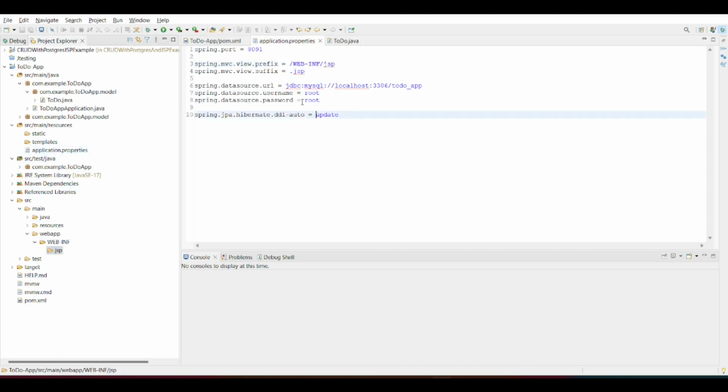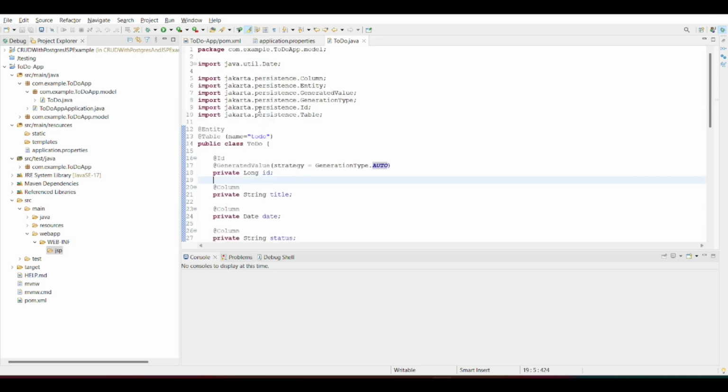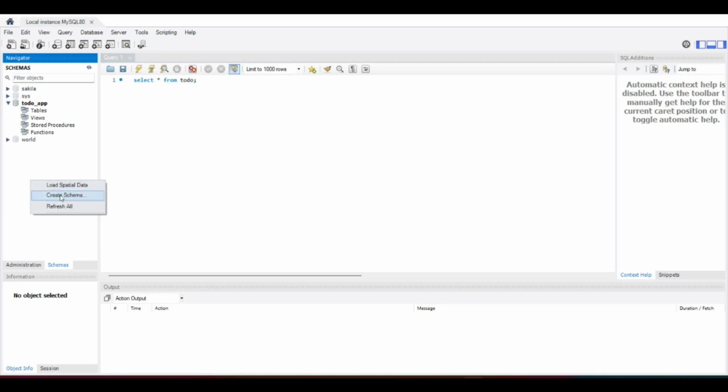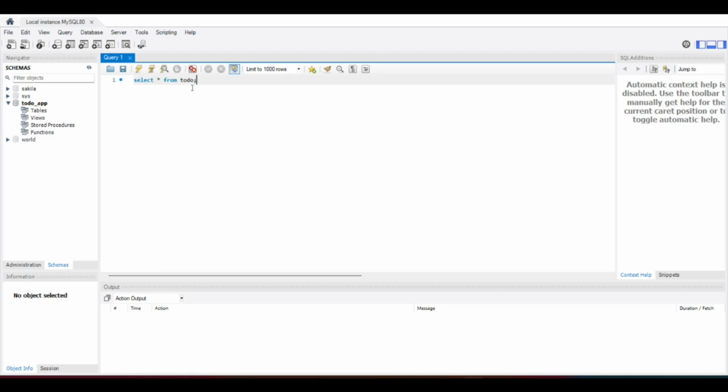Now what do we need? Let's connect the table and the database in our MySQL Workbench. So here you can see that I have a schema named ToDo app. To create a schema here, you just need to click on create schema and then simply you can create a new one. And as you can see, I don't have any table ToDo, so it's empty.